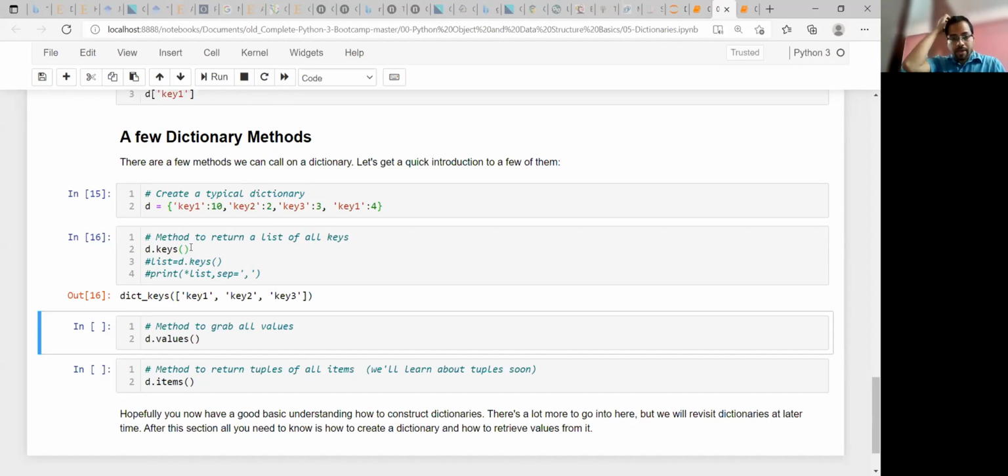Now, the important point is what will happen when you try to get the values from these keys. Are you getting my point? The first value will be displayed. Now that is the question: which value will be displayed? Key 1 has the value 10 as well as the value 4, right? If we mention that time, we can get the last key 1 value. If we mention the position, like colon 3, print key 3.